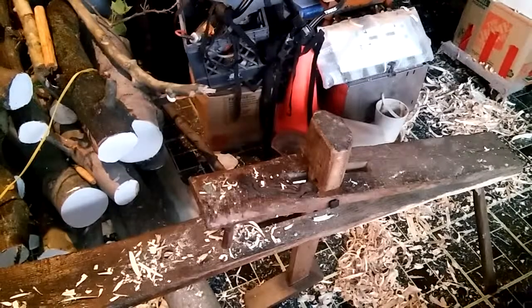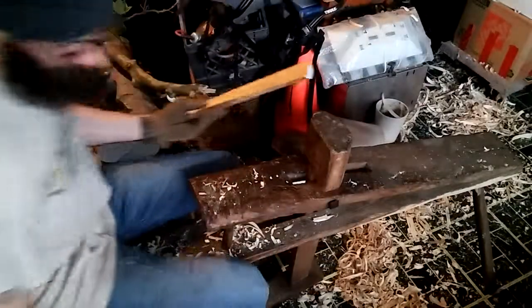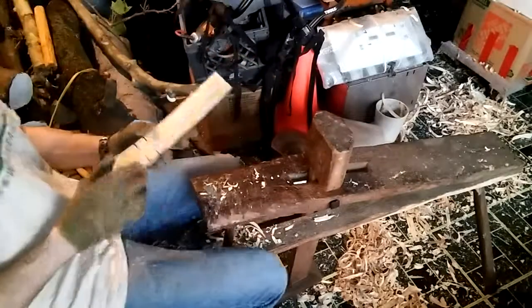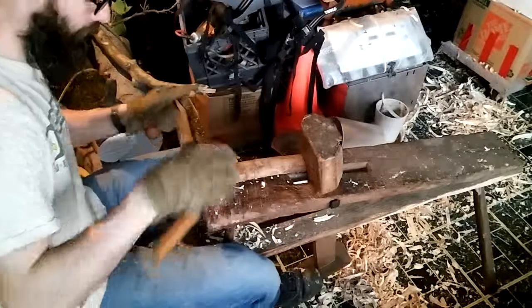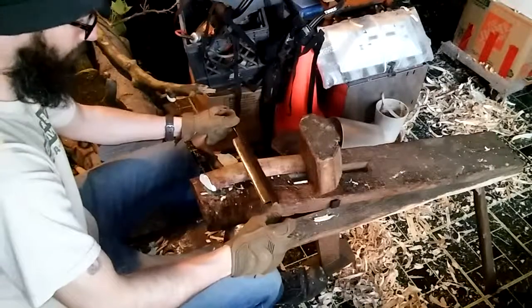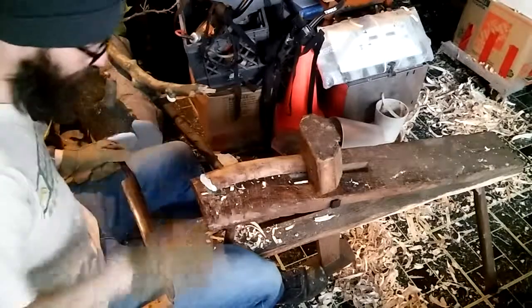So I'm going to use the shave horse. I'm kind of doing that a lot lately. Saves on the wear and tear on my body. And it's a little easier, I guess, to do things. So we're just going to start by flattening it out a little bit. This is pretty dry, so it's another reason why I'm glad I'm using the shave horse.